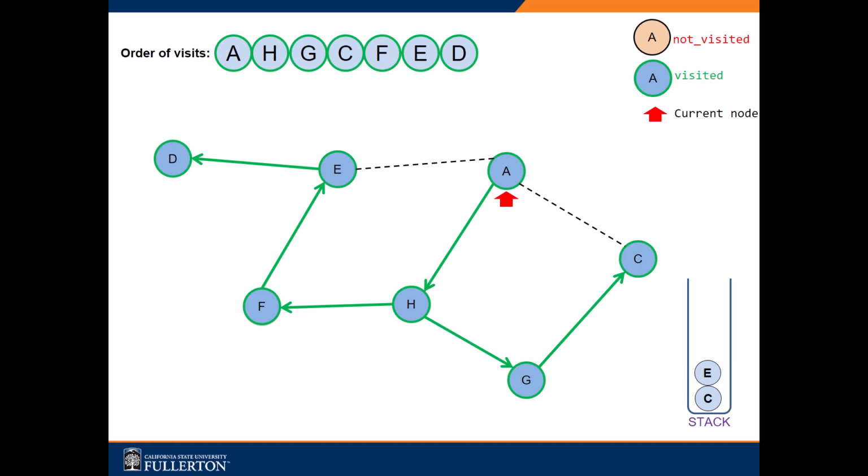Okay. Well, we pop the stack to get the next current node, which is E. E has been visited previously, so we can immediately move on. We pop the stack to get the next current vertex, C. C has also been visited, so we pop the stack, and that leaves the stack empty. That is the condition for us to exit the algorithm. Note that I've listed the order in which I marked the vertices as visited at the top, and you can check that I visited every vertex in this graph.